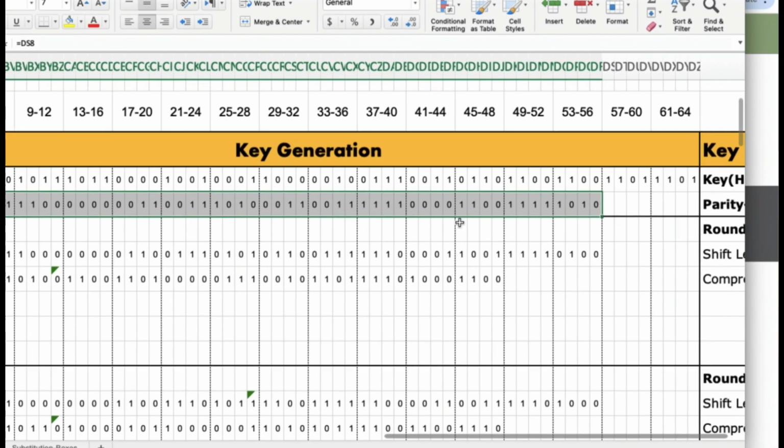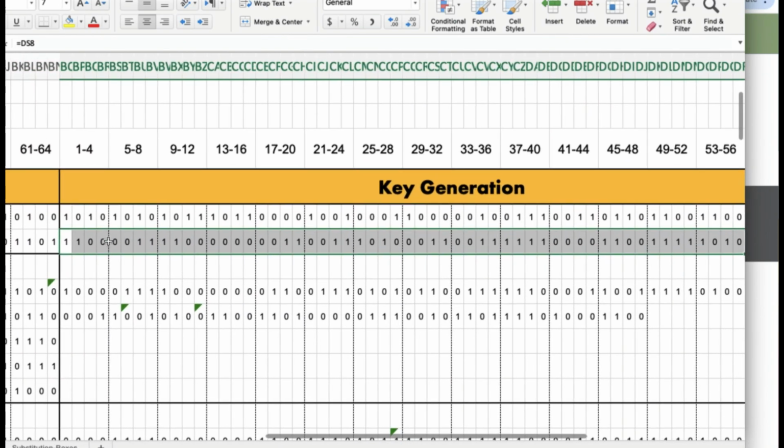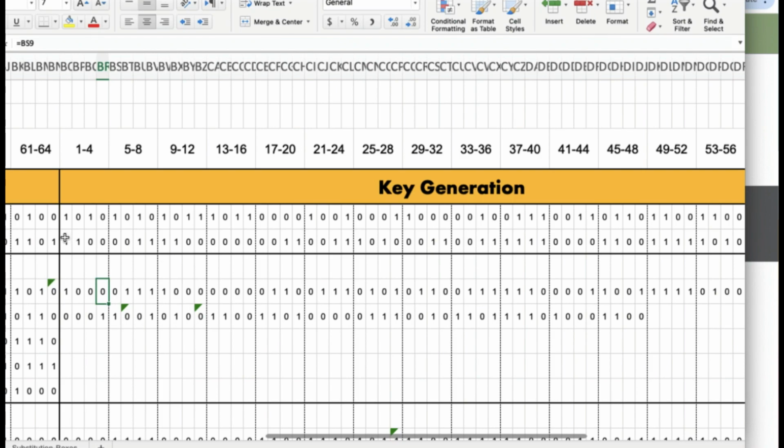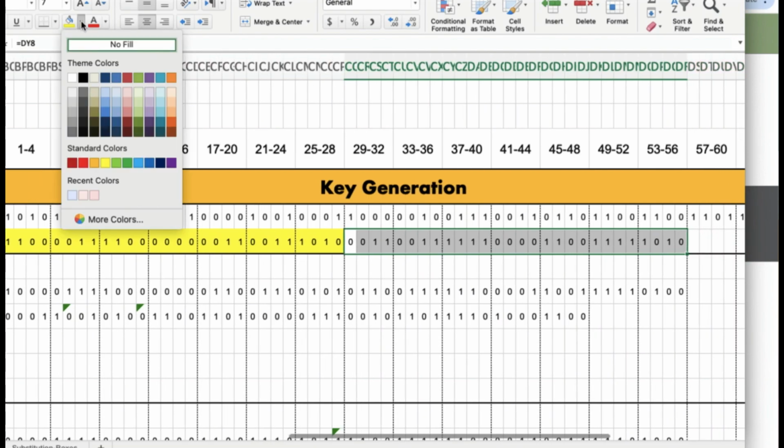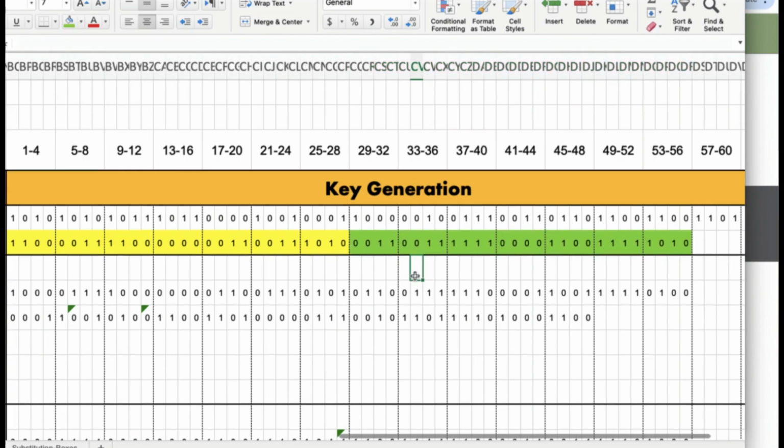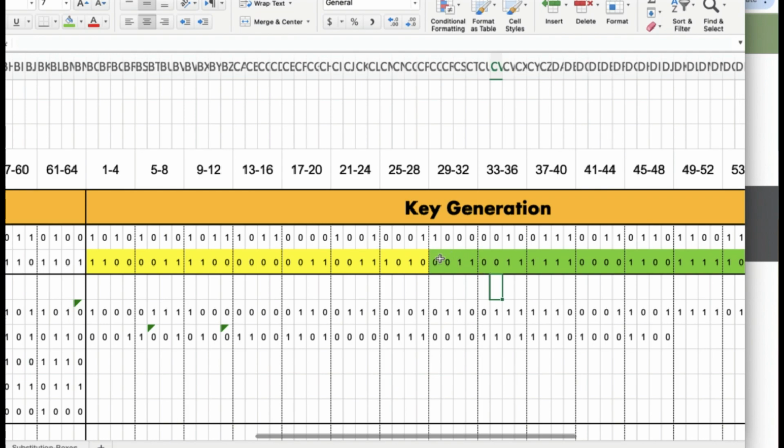So right here, basically what I'm saying is: all the bits from 1 to 28, let me just highlight them. These are what I'm calling my left hand bits. Now these bits all the way up to 56, I am just going to give them a color. Let me do some neon color. They are green. So these are going to be my right hand bits, and these are going to be my left hand bits.